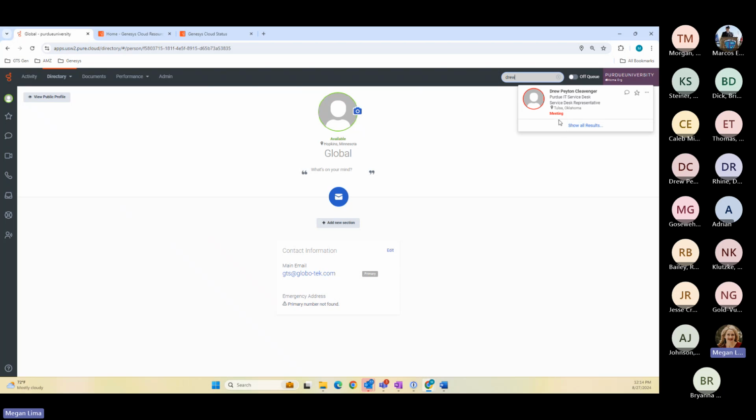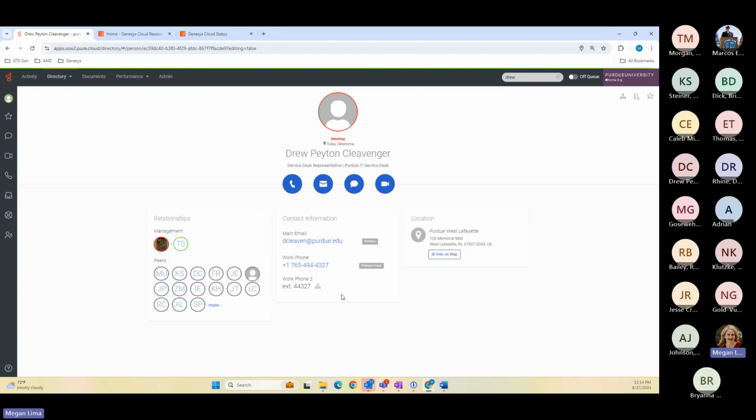So we can see, very good, Drew. Thanks for the example. Drew is in a meeting, and if we click on Drew's profile, for example, it appears that I am Drew, which is very confusing, but I am not Drew. So we can see some information about Drew. This is a great example. We can follow the leadership and those on his team and navigate to see those folks as well.